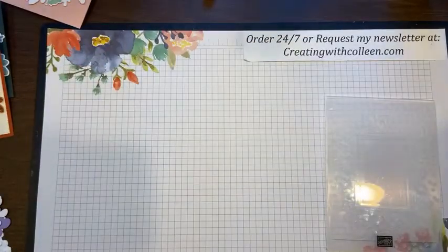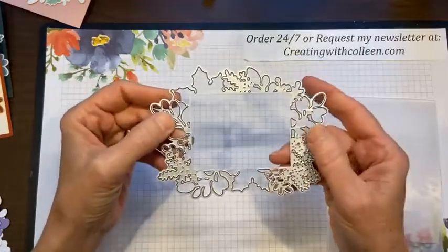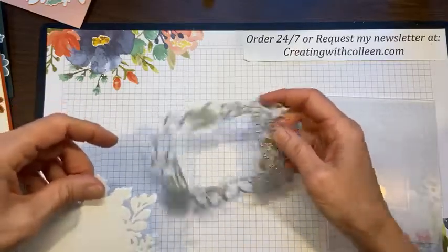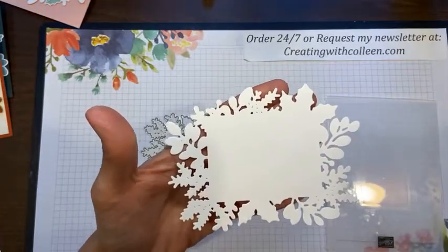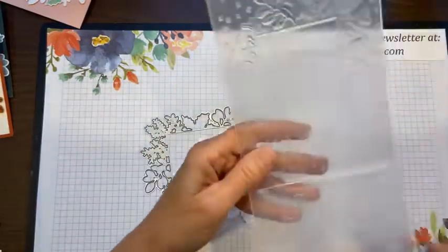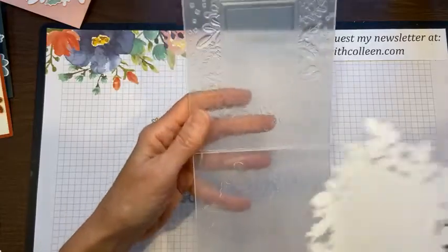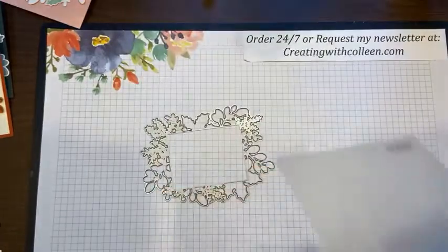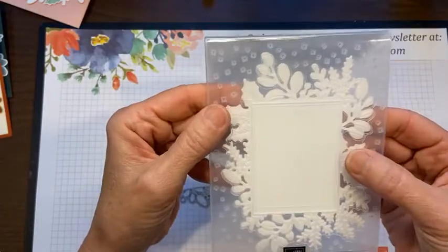So in addition to that, you have the die. You have this die here, and it actually cuts out the holly and the leaves and everything else on here. So if you use this die, you're going to get this image. So that's just flat white cardstock. But what is awesome is that this image actually fits into your folder, and you get this beautiful embossed image. So when you put it in here, let me get it to where I can see it. When you put it in here, it will line up exactly.